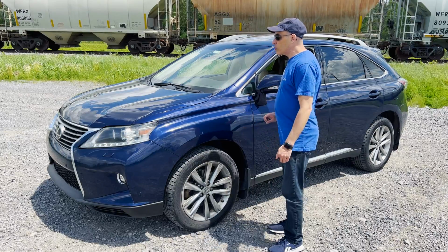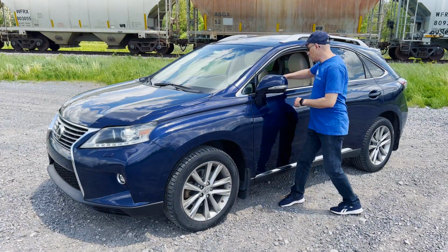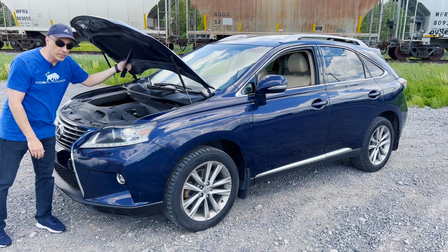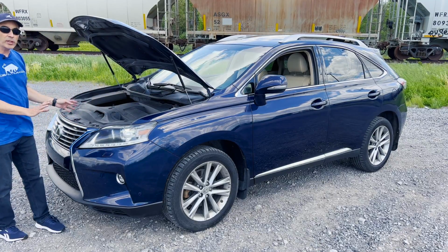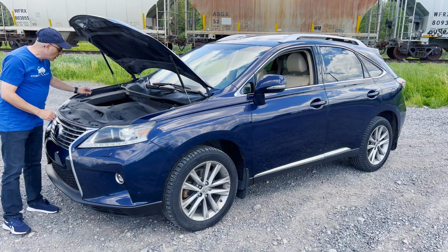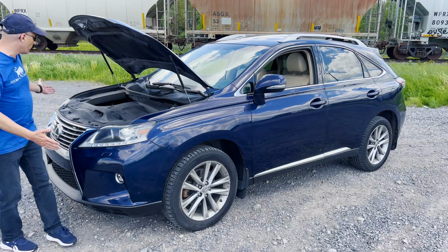One of the things with Lexus, if we were to open the hood, and in fact we'll do that, is you'll notice that there's not really a whole lot to see. And they have covered a lot of this stuff with plastic. So if you want to have access to your battery, you've got to pull a piece of plastic out. If you want to have access to any major components. So really the only thing that they're expecting from you is to put in the windshield washing liquid here and to check your oil. And you've got easy access to the battery. So that's about it for the front.